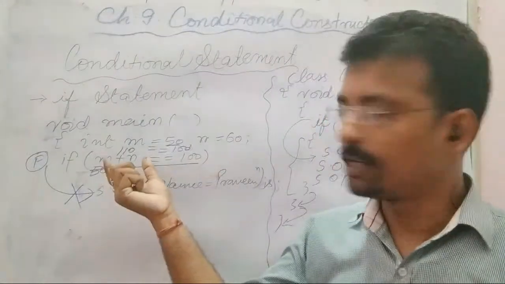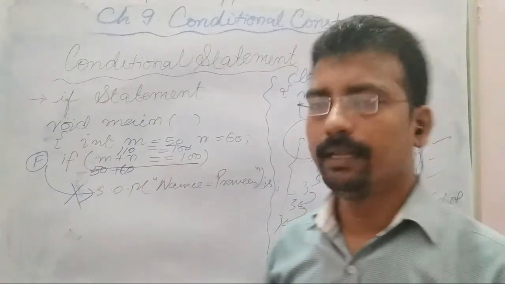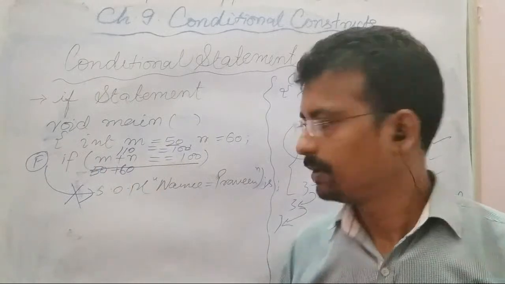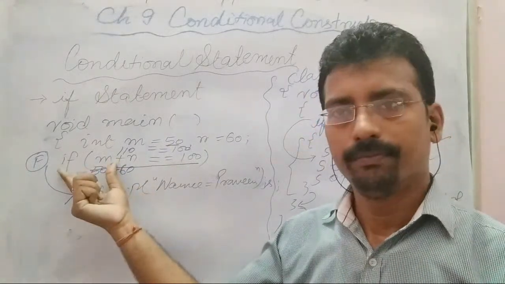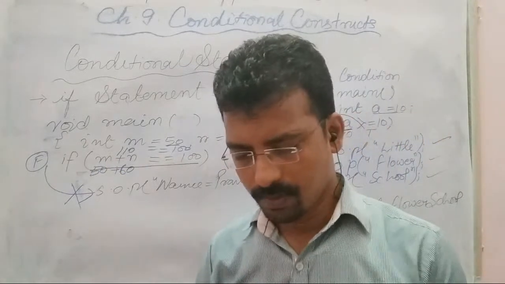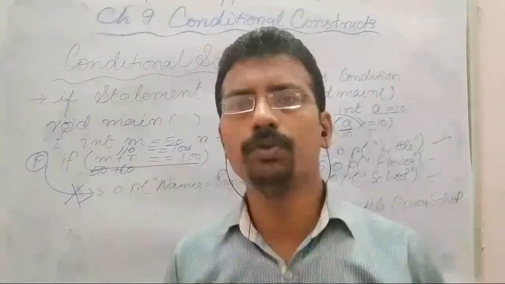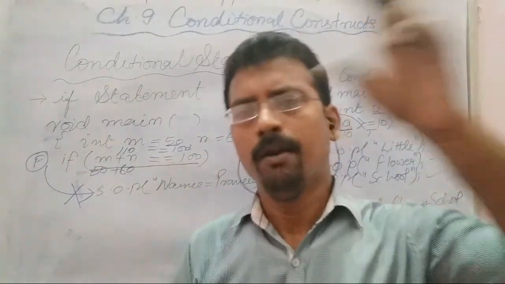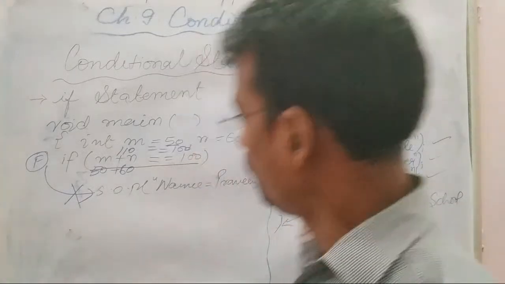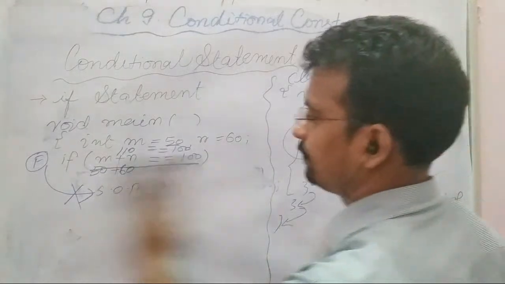Understood? When a condition gets false. So this way we can handle a one-choice condition using the if statement. Normally for the if statement we don't get any program on the board, but it is asked what is the use of it, what is the difference between if and if else, like that. So this is going to be over. Okay now? Good.